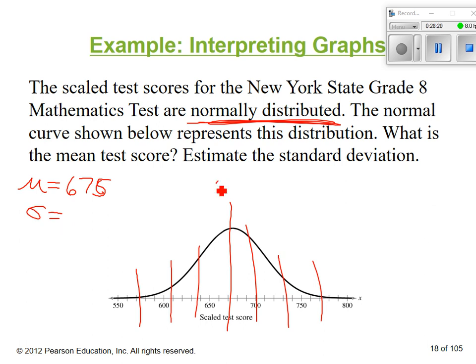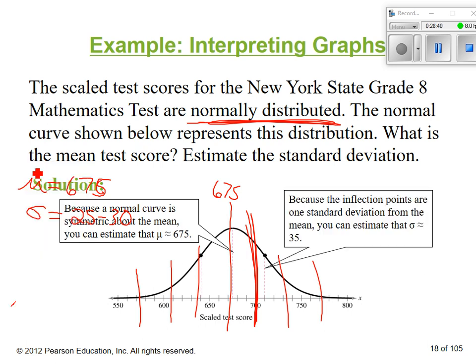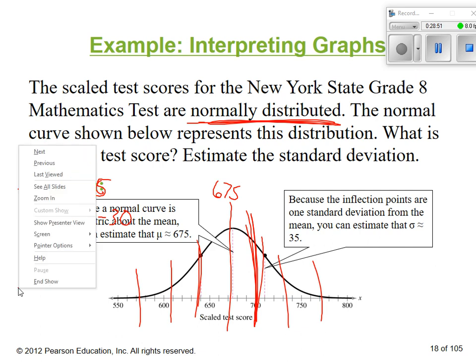Well, if you said this was 675, what's this next one look like? It goes up about 2, 700. So about how much? 25, 30 maybe if my lines were a little straighter, somewhere around there. It's probably pretty close. 675, that was good. And they said the standard deviation was about 35, so my lines weren't drawn very well. That one was drawn pretty good, that one was terrible. Of course, the one we went by was the terrible one.